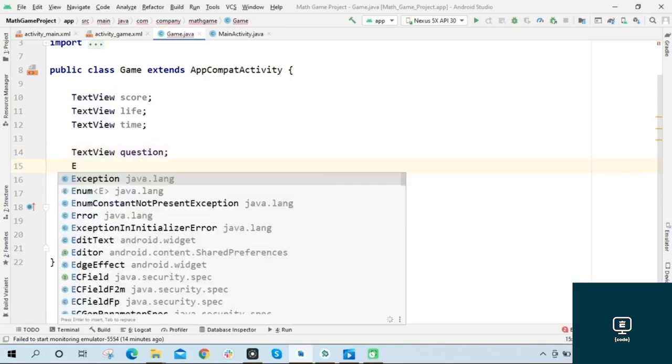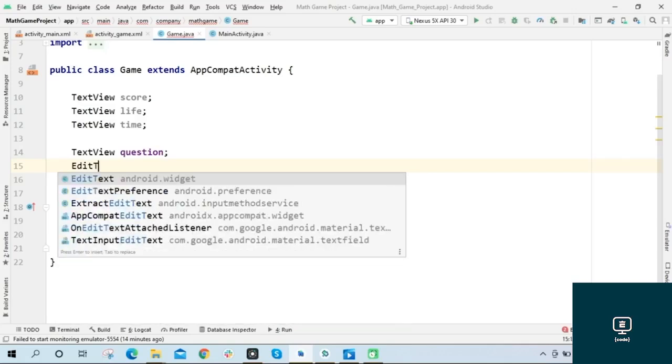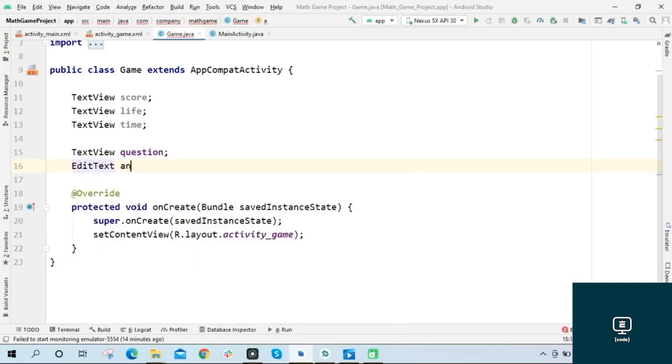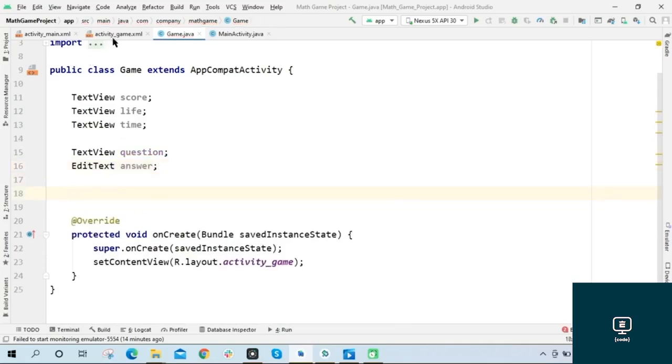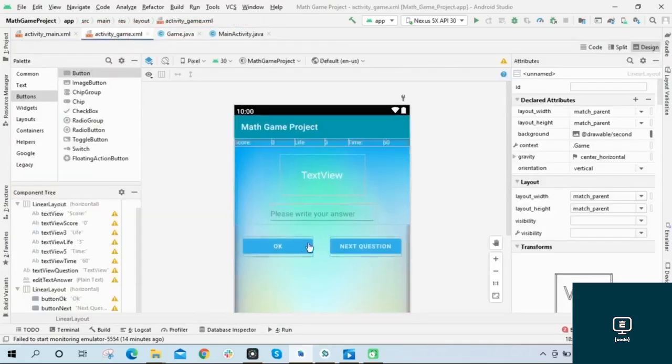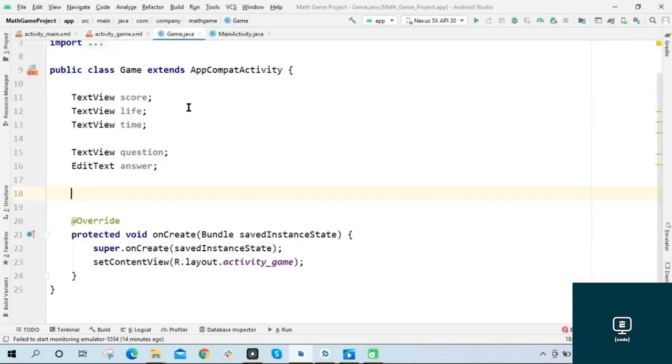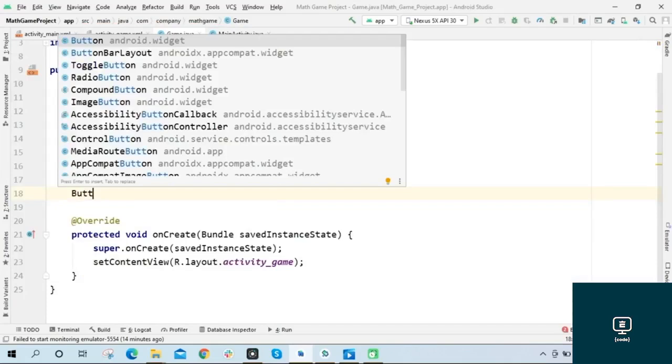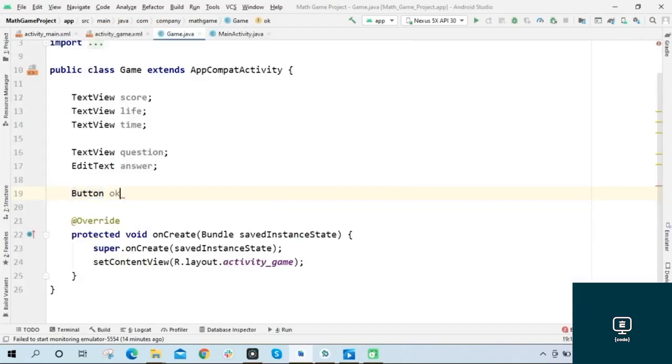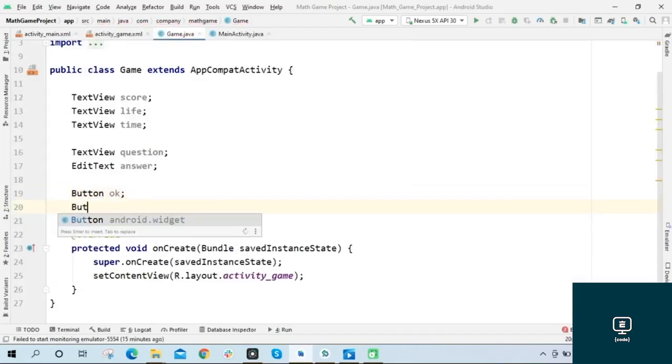I have one edit text. The user will write the answer in it: editTextAnswer. Now we have 2 buttons. The first one is the OK button, and it will check the user answer with the correct answer: buttonOK. The second one is the next question button, and it will bring up the next question.